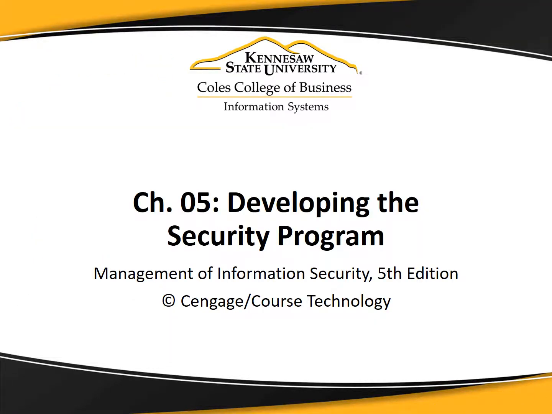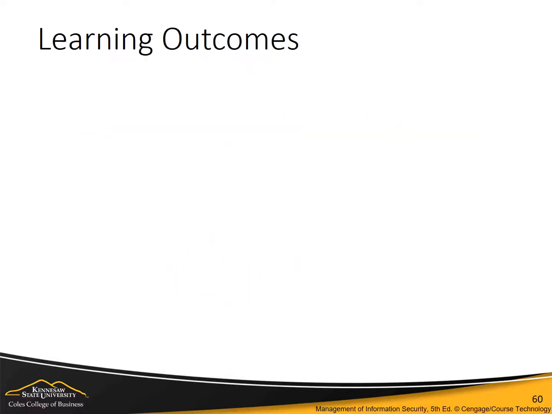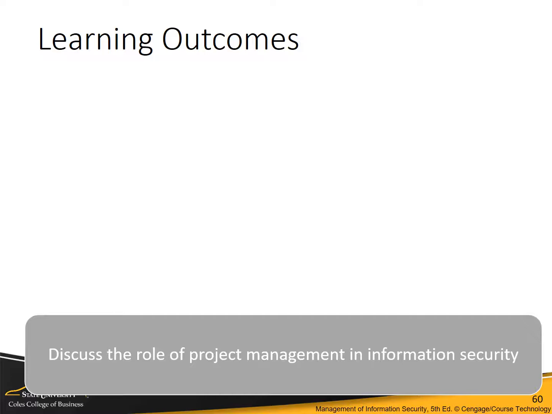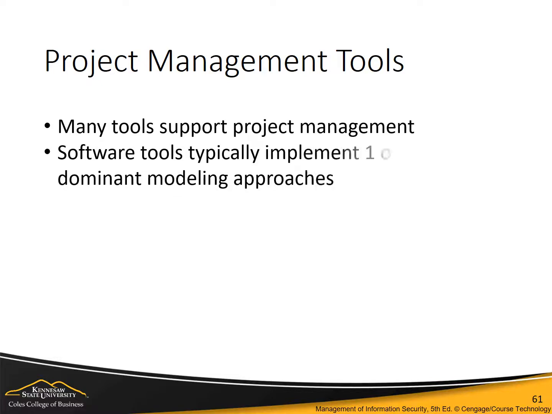We finished Chapter 5, Developing the Security Plan, with Section 6, Project Management Tools. In this section, we discussed the last learning outcome, discussed the role of project management in information security. There are many tools that support the management of the diverse resources in complex projects. Most project managers combine software tools that implement one or more of the dominant modeling approaches.